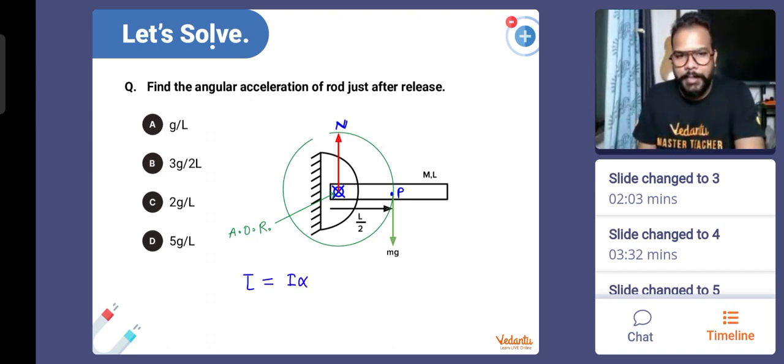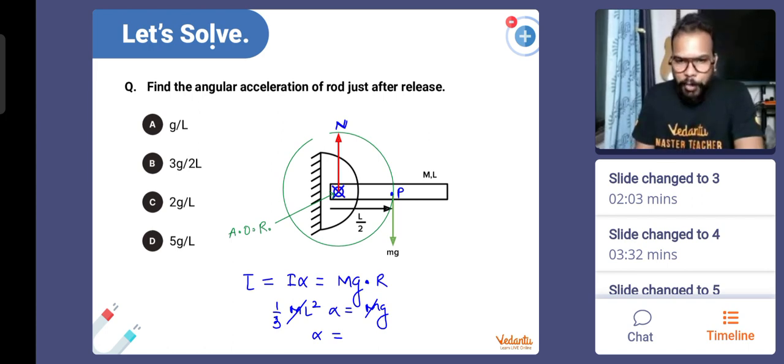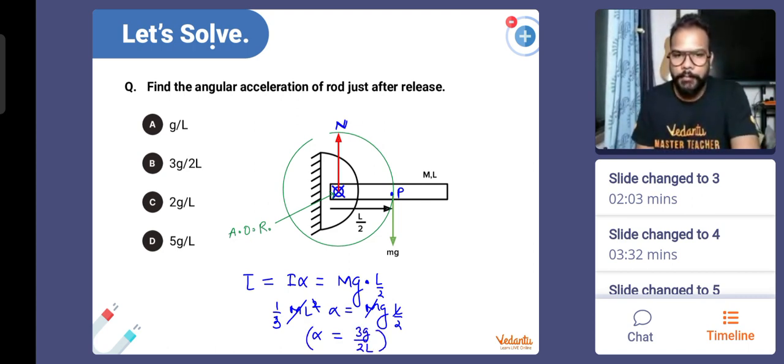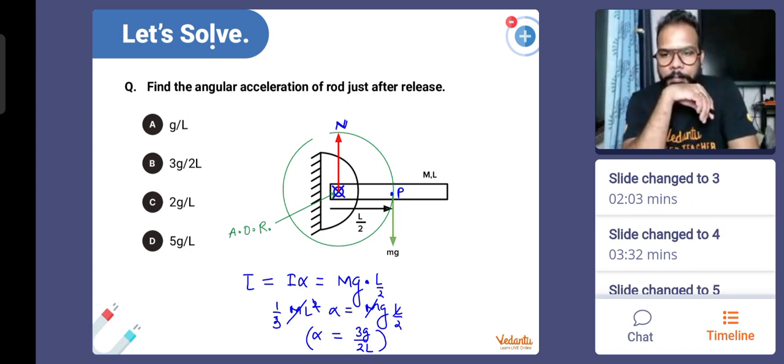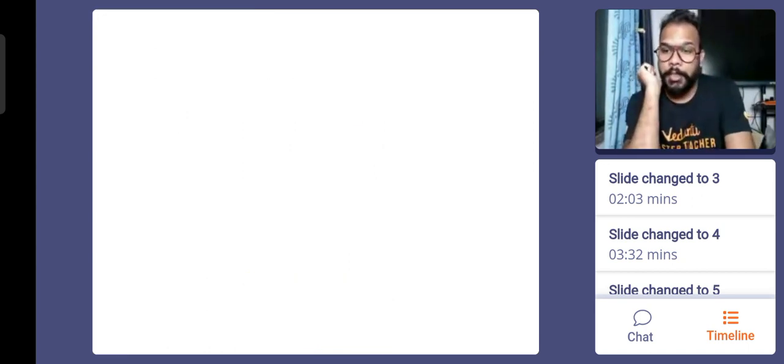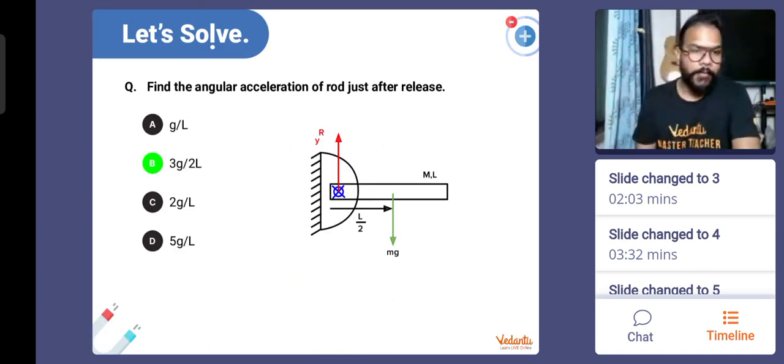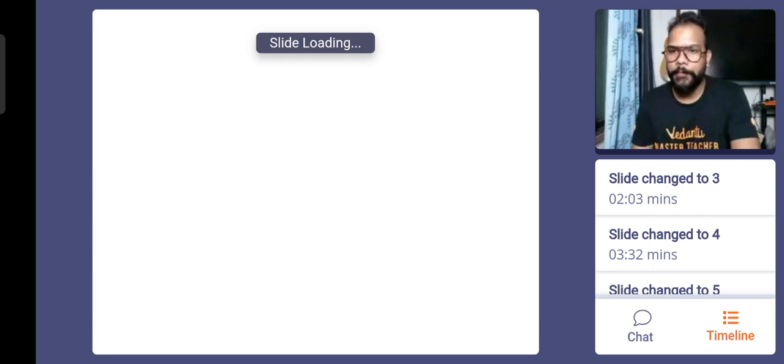So let's write. Torque which is equal to I alpha will be written for mg, and mg's perpendicular distance, so it is only the tangential component acting at a distance r. What is the moment of inertia? 1 by 3 ml square alpha equal to mgr. What am I getting? m and m got cancelled. Oh, I have to write the value of r. L by 2. Okay, so 1 L got cancelled. What do I have? 3g by 2L. Is it what we are getting? 3g by 2L. Yes, everyone. It's only calculation part. That's not what you come to this class for. Good then. This is how we solve questions. Let's try a few. What do you say? Okay. Time for you guys to try.